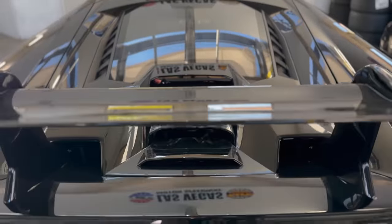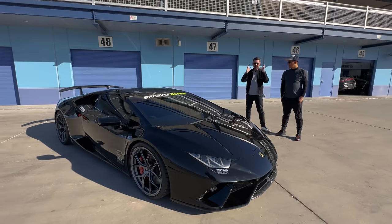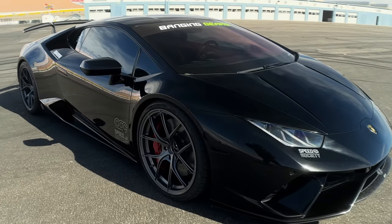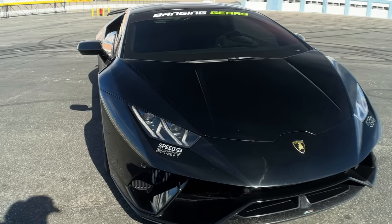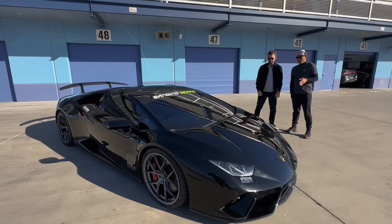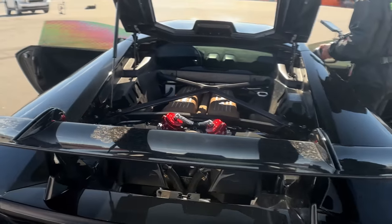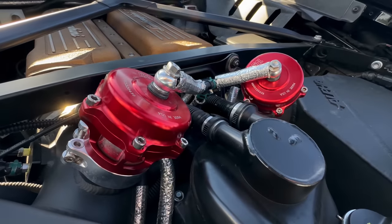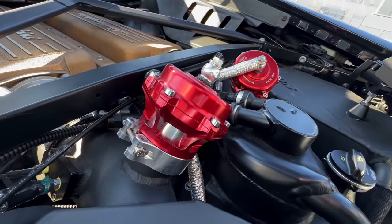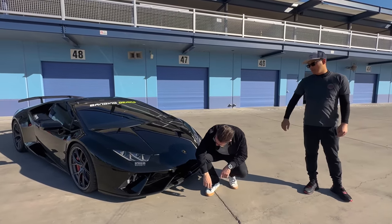In short, in the back you've managed to wedge two turbochargers. That's correct. I just want to give these guys an insight into what it takes - what sort of mods, tunes, trials and tribulations have you had to go through to make a twin-turbocharged Huracan work? Oddly enough, on the Huracan and the R8, it's not that complex. The motor's already in the back, you take the rear bumper off, the exhaust is right there in your face. Unbolt exhaust, you have your exhaust manifold and your turbos, you run your lines, your intercooler. We run the coolers all the way to the front, and then you've got to run them all the way back down through the tunnel where your drive shaft is, since it's all-wheel drive.